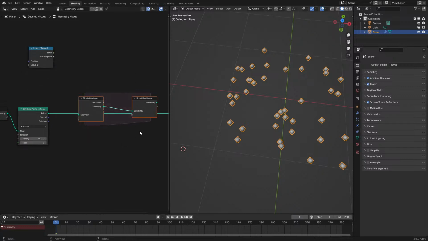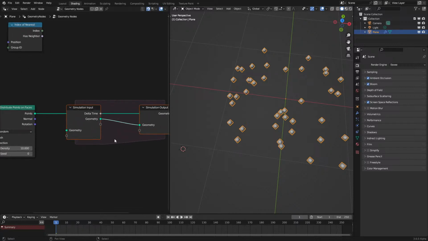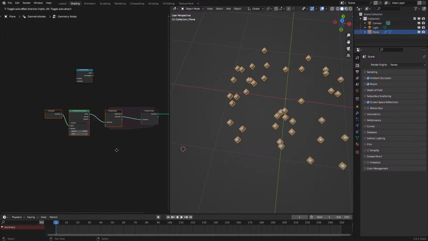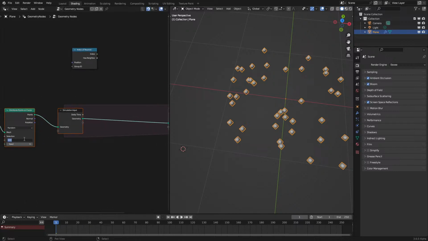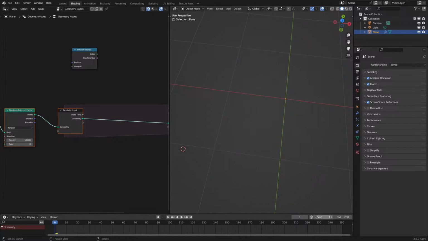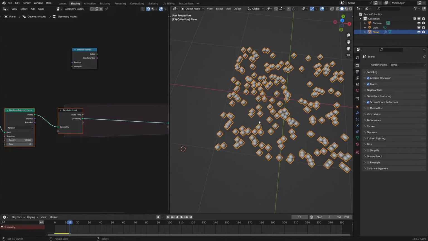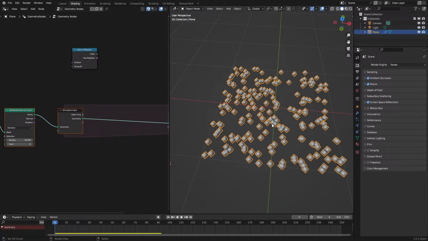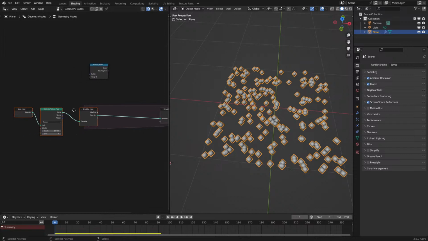Another cool new thing is that you could add both of these at once, and they have this nice little purple zone around it, which is very nice. So here we go, and now that we have this set up, let me add in more particles to the scene. Oh, and one more thing, let's see. We now have baking. As we can see, this little yellow bar fills up, and that shows what part of the simulation is stored on my computer, so that I could go back in time without it resetting constantly, which is very nice.